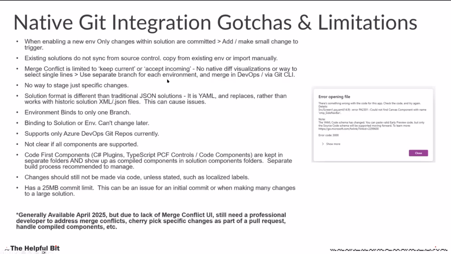Merge conflicts, as we covered already, you have to deal with in a more traditional professional sense. If you want a line by line selection, like, I want this field changed but not that one, you can do that sort of thing in Git using the command line. So your Fusion development, professional development teams would know how to deal with merge conflicts. But for your non-makers, at least at this point, you can select whether you want to keep your copy versus the incoming. You know that there's a conflict there.